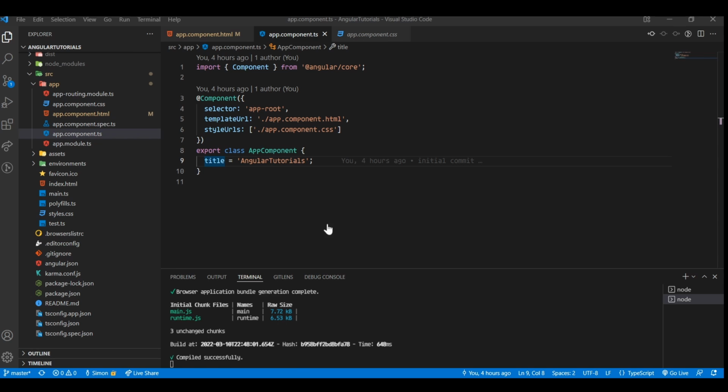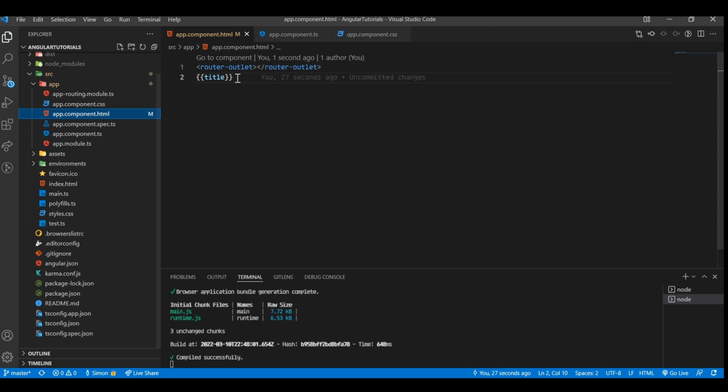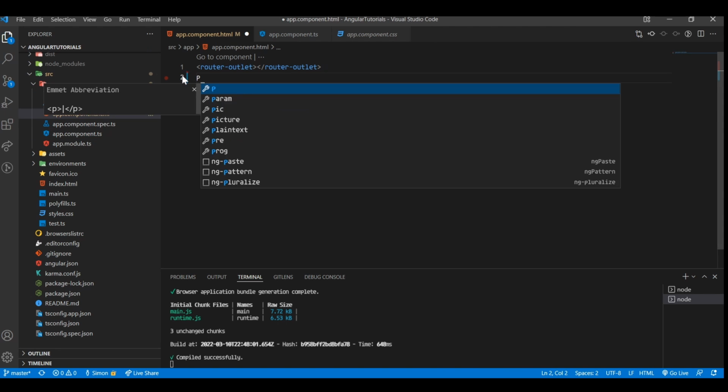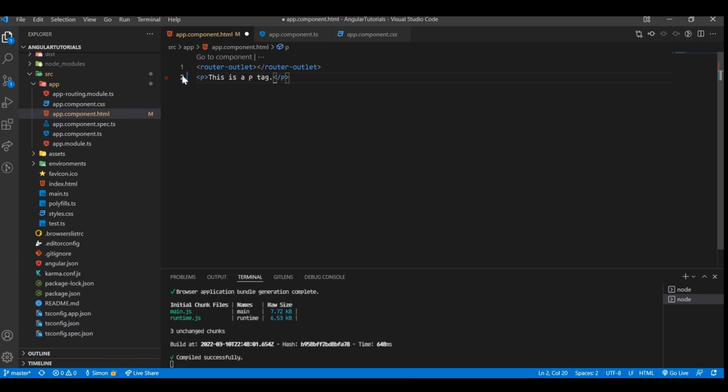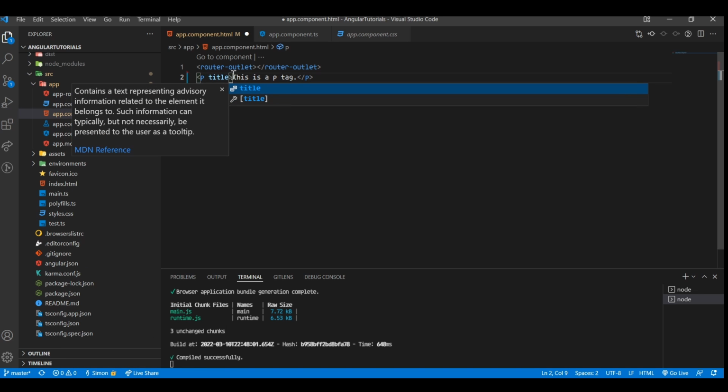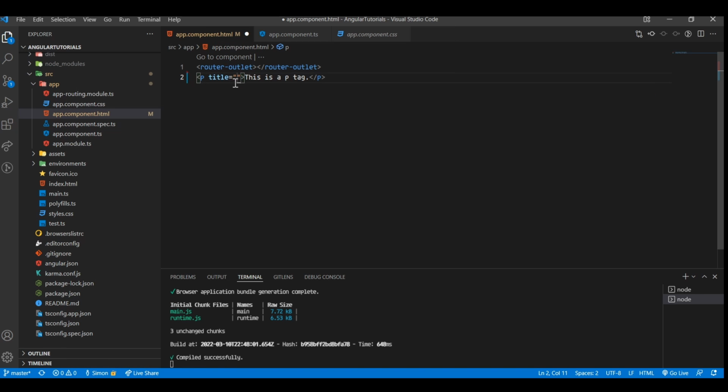So another kind of binding that we can do, I'm going to show you real quick, is attribute binding. So let's say we have a p tag. Let's have it say this is a p tag. It has an attribute called title, normally. And whatever you assign it as a value, that string is what shows up when you hover above it. So when we hover above this p tag, we would see a tiny box show up and it would say string, right?